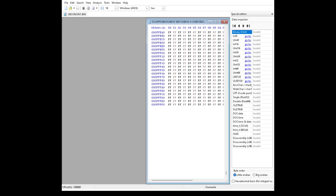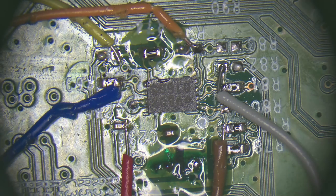Right, so that is the file from the good board. This is the file we've got to put on the other board to then stick the board in. As I say, in this case, it would have been a lot easier just to change the NOR as well. But hey, let's make a bit of fun out of it. So, okay, we've read the NOR. So now we need to write this data into the other NOR, so that's what we've got to do very shortly.